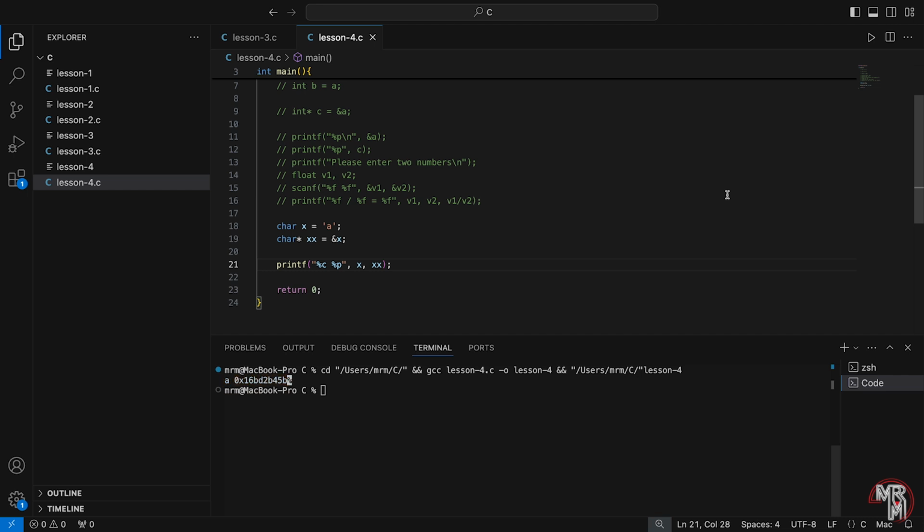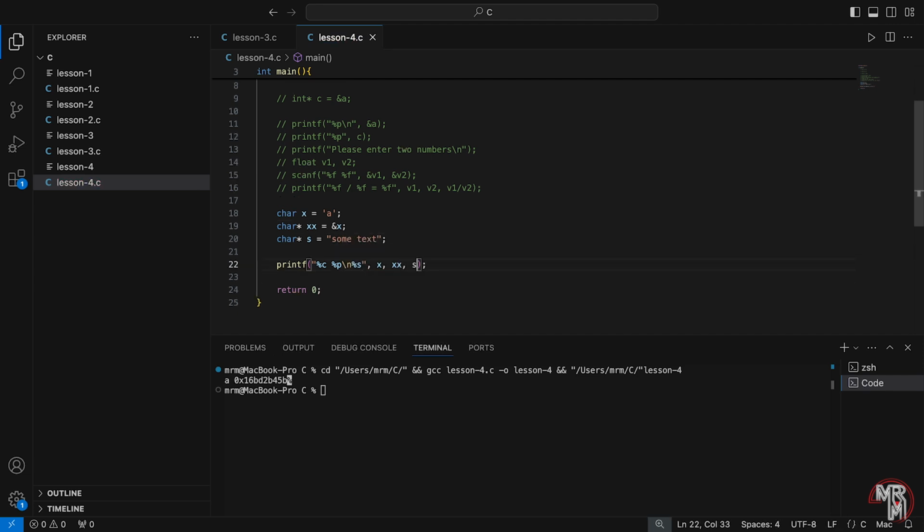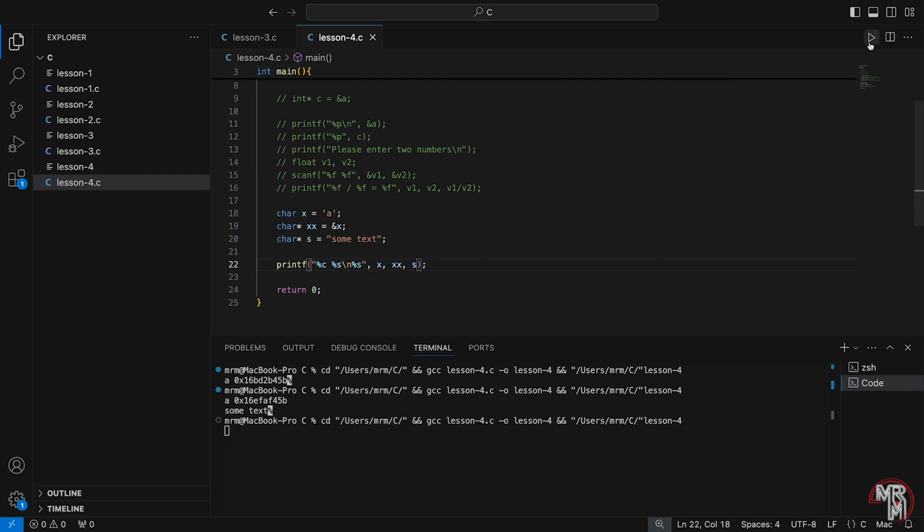But we can also use char pointers to represent strings, like this. And we can print the text associated with a string like this. Now, is there a difference between the variable xx and the variable s? Actually, not really, meaning we can print the variable xx as a string, in which case we get the same character a, and we can print the variable s as a pointer, in which case we get a memory address. So what the heck is going on here? How come a char pointer can represent both a memory address and a string? Well, this has something to do with the way strings are stored in computer memory, which we're going to talk about in the next video.